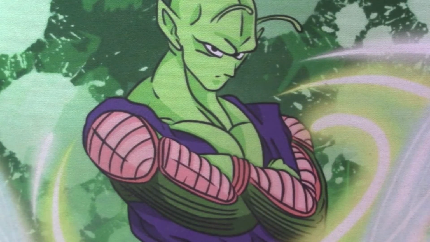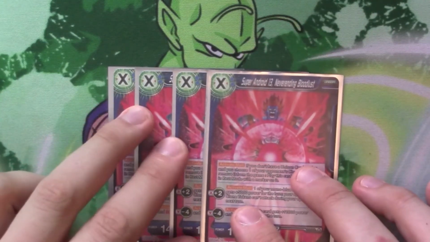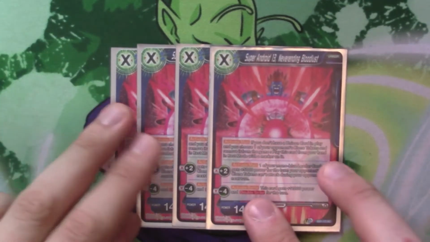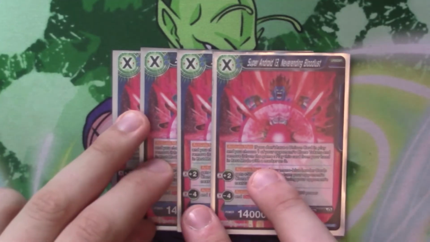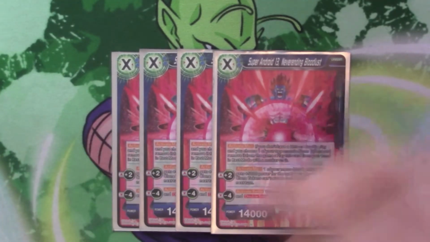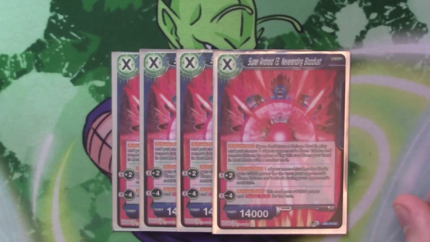So, next we'll go with the unison before I carry on with the extra cards. And our unison for the deck is just 4 copies of Super Android 13 Never Ending Bloodlust. So, it's got a cost of 2 and 14k power, awkward number. And it's got the Active Main of if you don't have a unison card in play and you choose one of your opponent's clone tokens and remove it from the game, you play this card from your hand in rest mode and it has a marker on it.